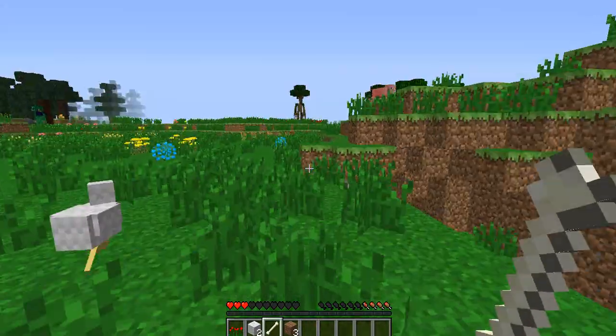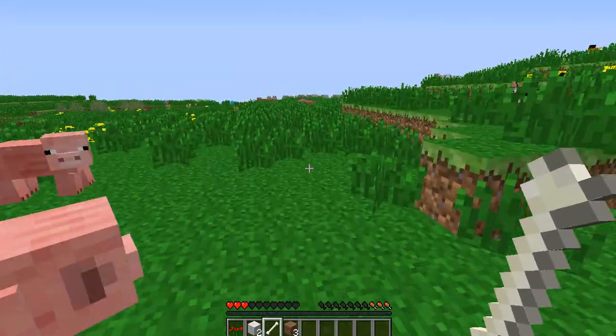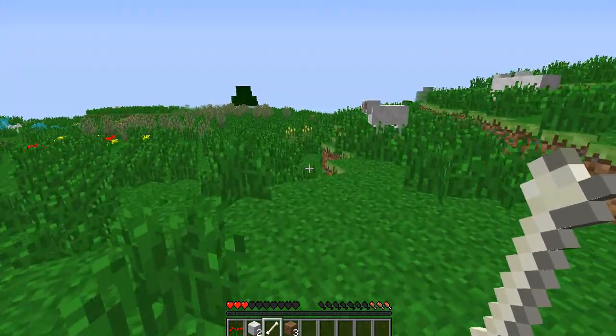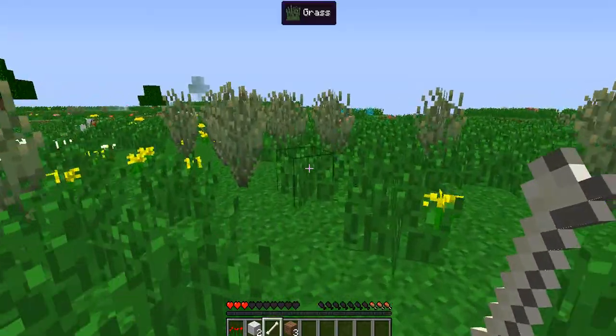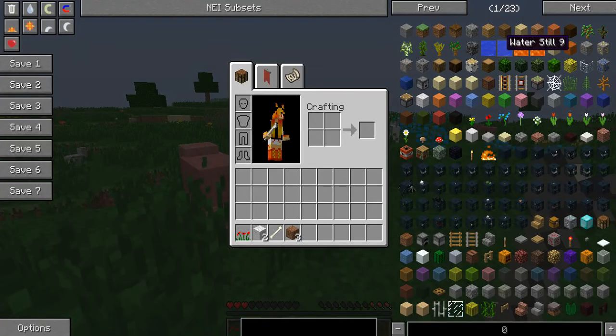Where is it? Well, I have a little spot cleared out for building. So I'm gonna try to find that. I don't know why I have no food. I'm like, why can't I run? Alright, I'll find that and then I'll be right back.